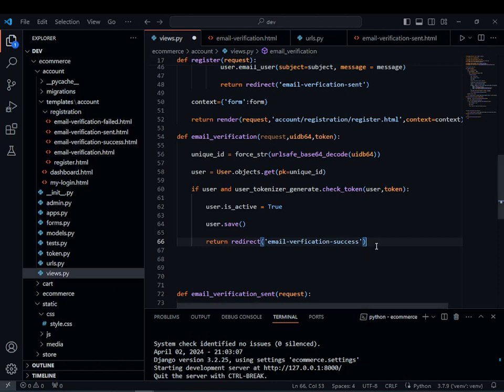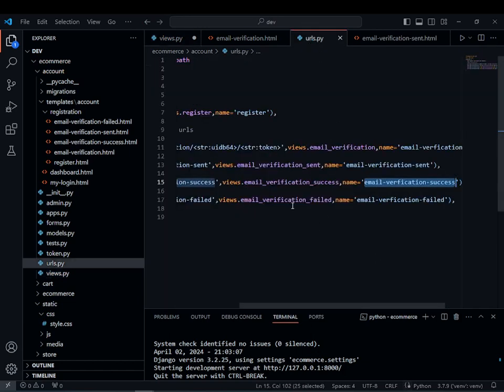So after that, if that check is going to fail, we want to say else return redirect to that URL where we set it that email verification failed.